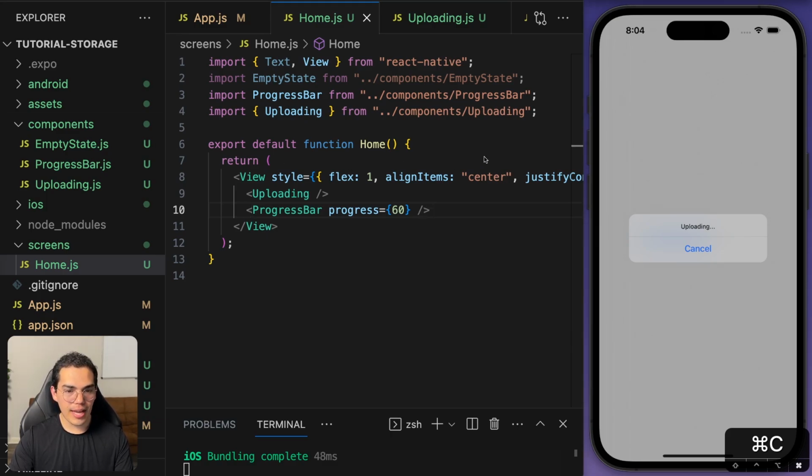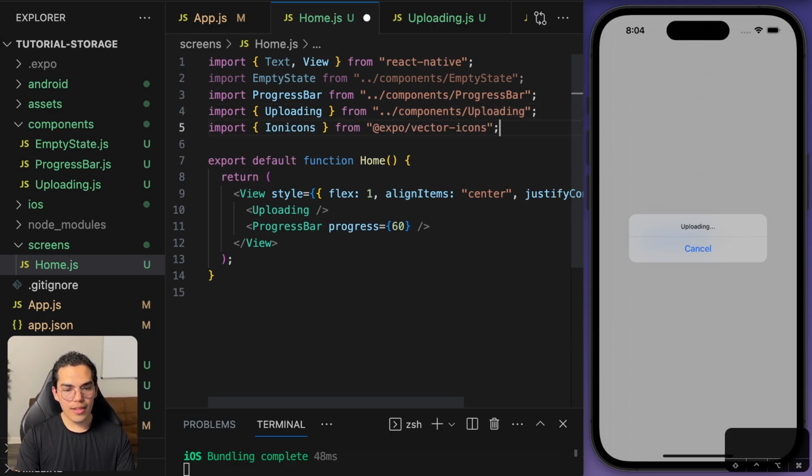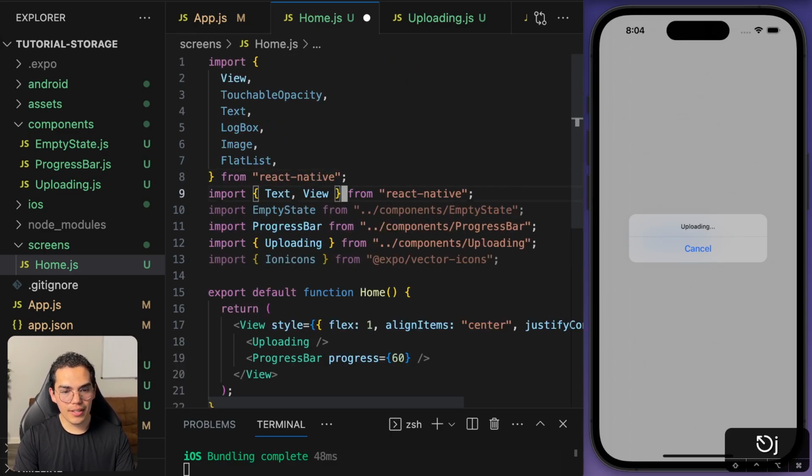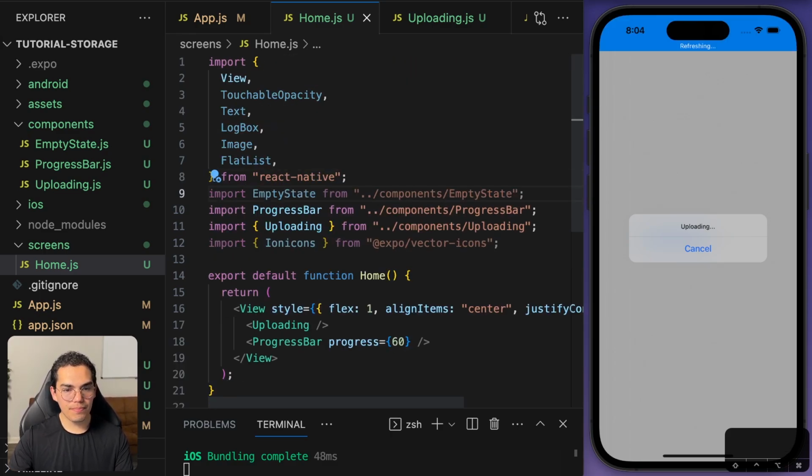I'm going to be using Ionicons from the Expo vector icons. And I'm going to be using a touchable opacity and all that good stuff from React Native. So let's add those imports here and delete this one.